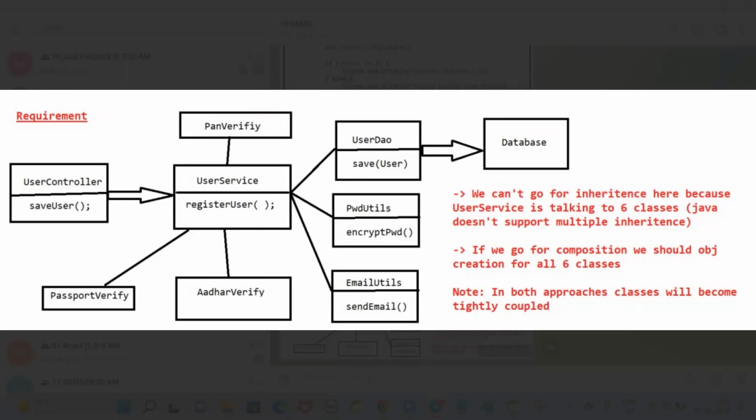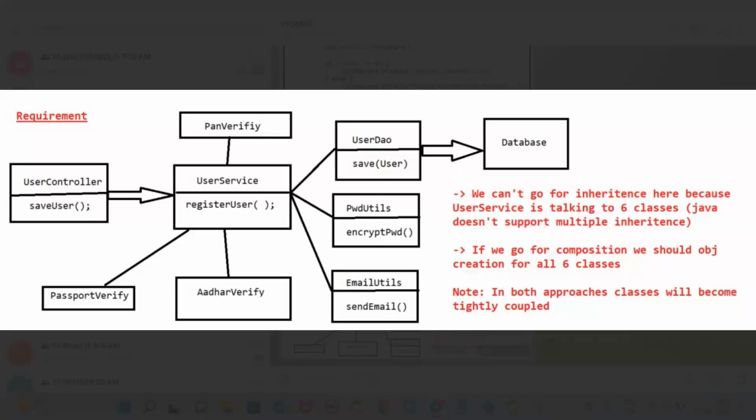By using Spring Core. Now, what we need to do is you just develop the classes. You don't need to create the objects. You don't need to extend the properties. You tell Spring Core, hey, Spring Core, I have these classes. Then Spring Core is going to manage our classes and make sure they are ready to use.